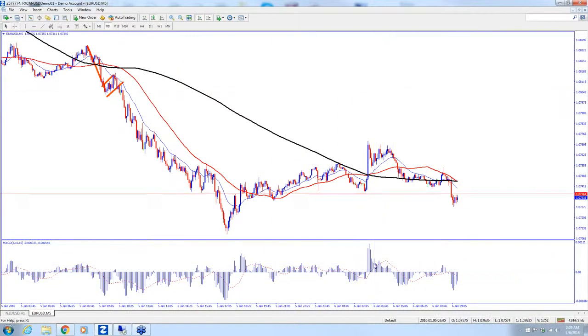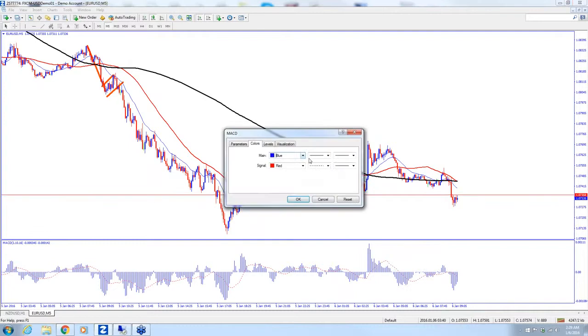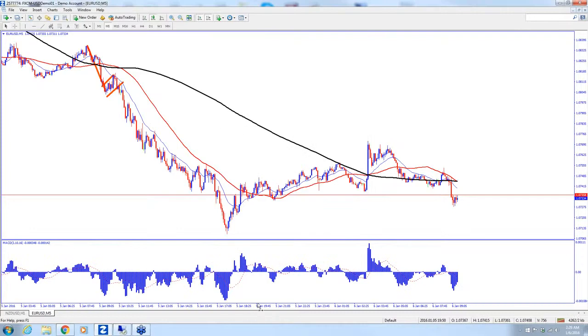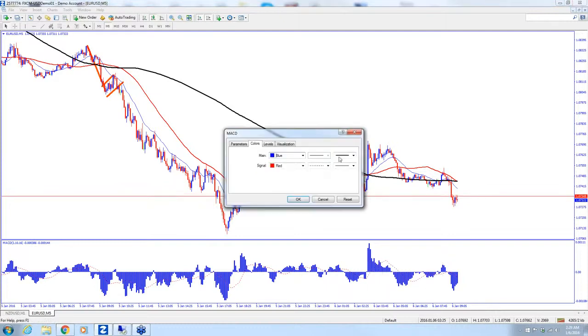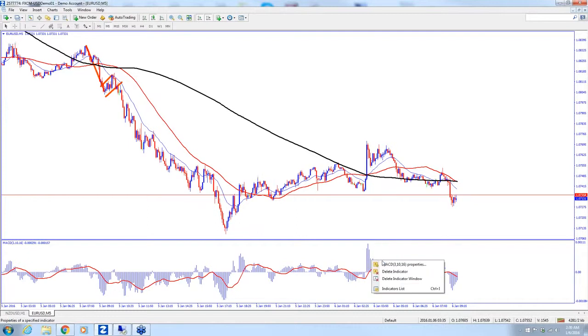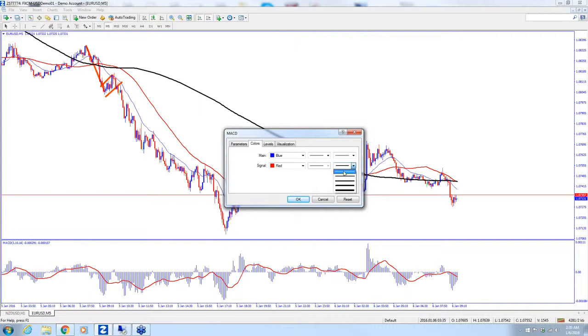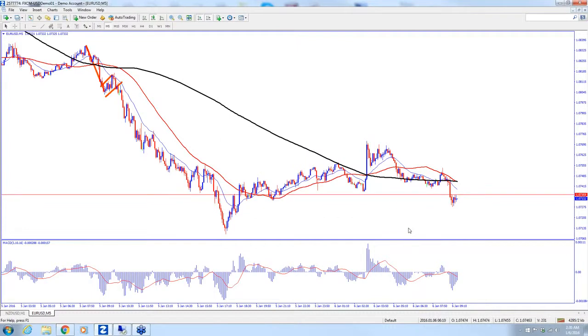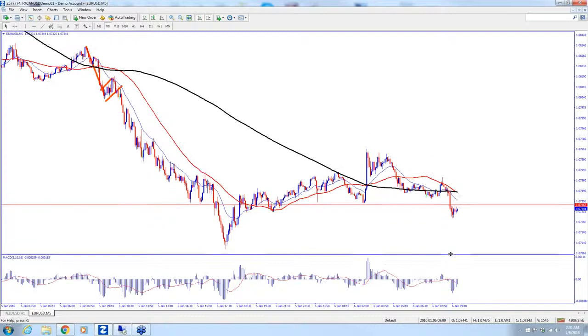Now see here the MACD, you can right click that. And let's just say you want to make that thicker. And we did that right there like that, see? So you have it where you can see it a little bit clearly. That's up to you. However you want to do it, whatever makes it work for you, that's important, all right? Not everything works for everybody else, and whatever works for you, then so be it, all right? You can adjust it to your liking. So where you have this breakdown, a little bounce, watch your MACD. You may have a little reaction up and set up a short.